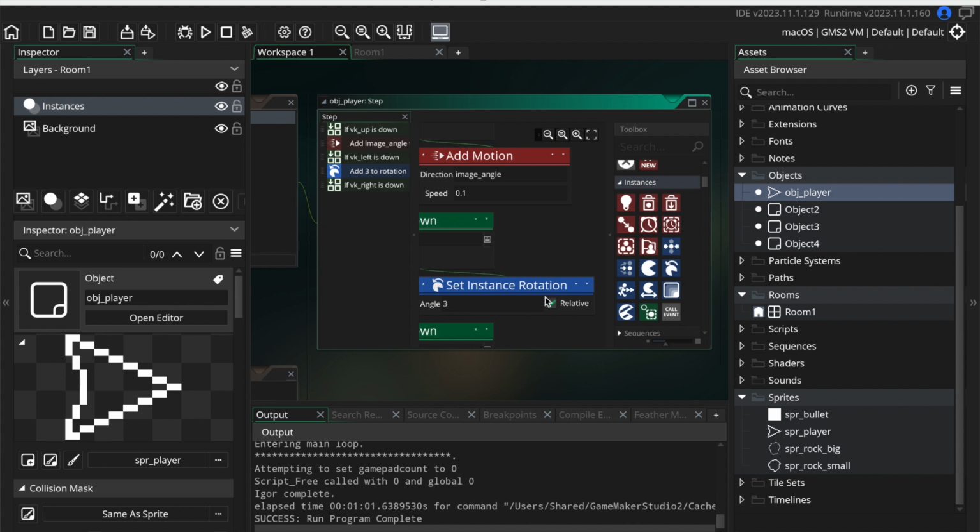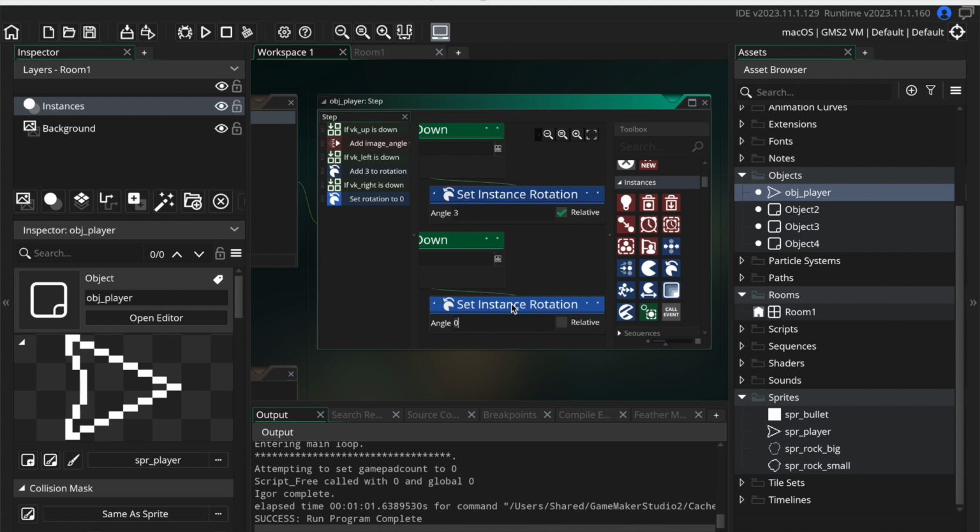If you left it unchecked, it would set it to 3 degrees no matter what, which is not what we want. Angles in this engine go from 0 to 360 degrees. And then same thing with this one, we want to set it to -3 this time for the right arrow key. So that creates our clockwise and counterclockwise direction.